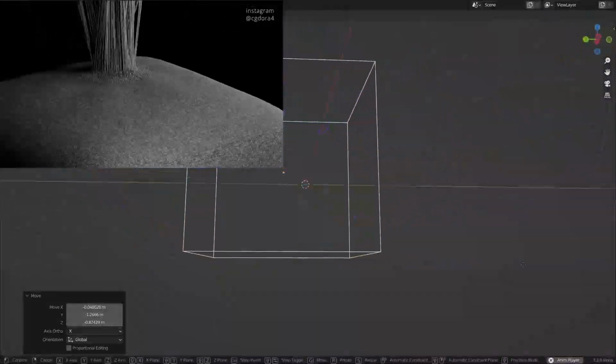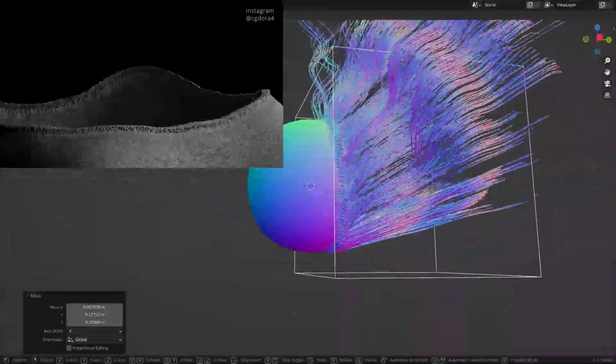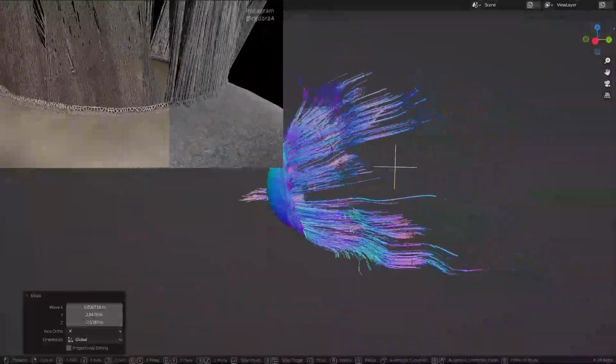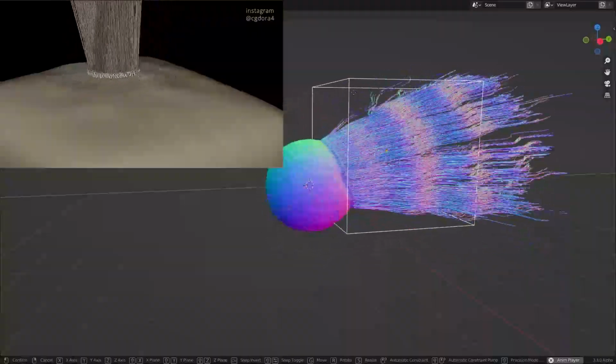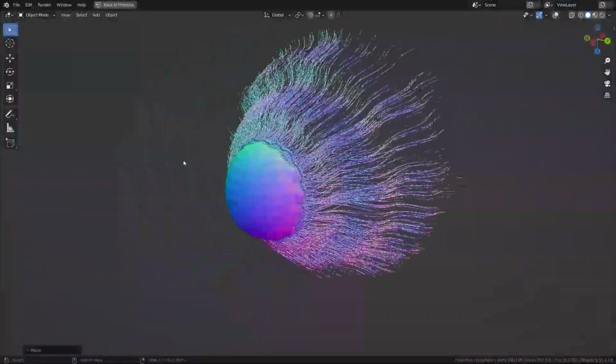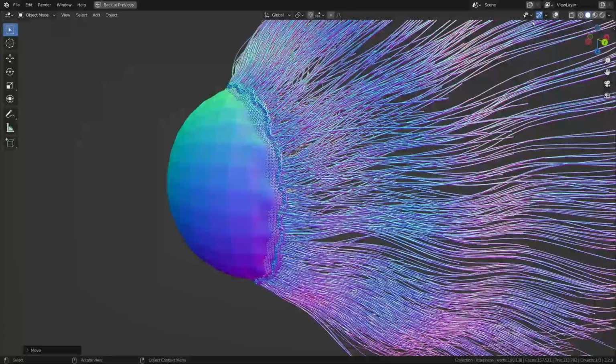In this tutorial I'm going to show you how to create this cool knitting effect in geometry nodes, and we're going to use this effect later in our shoe 3D product animation. So first let me show you how this works and a little summary of the nodes.